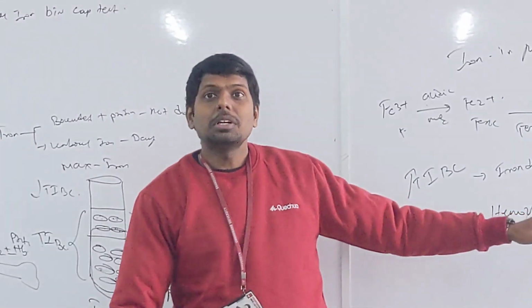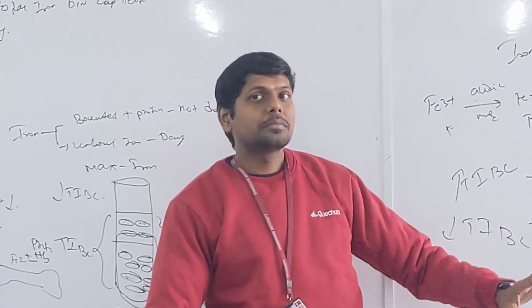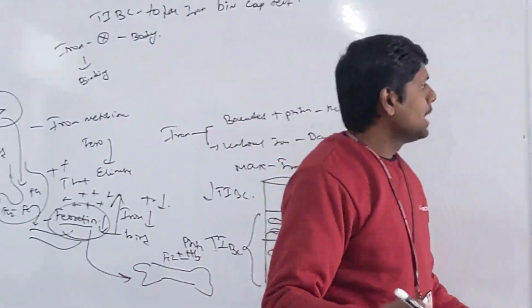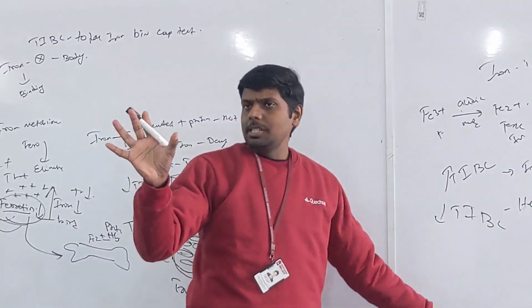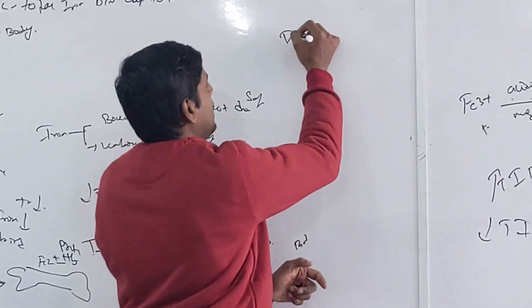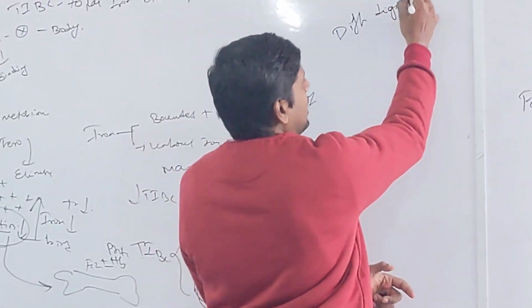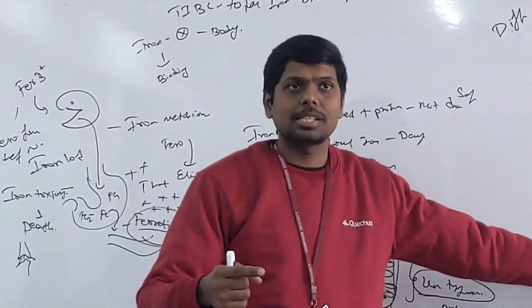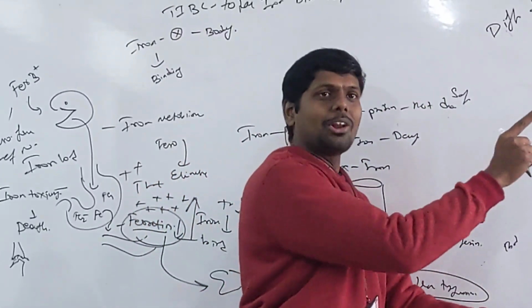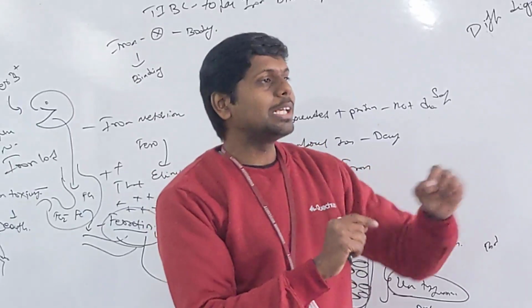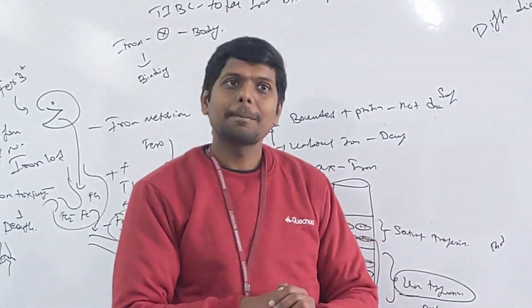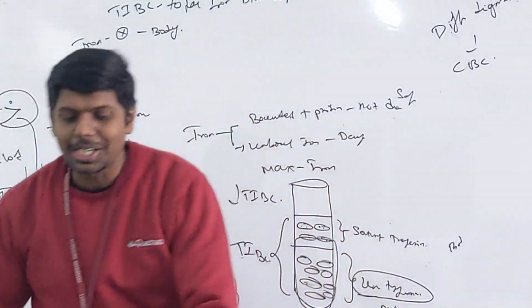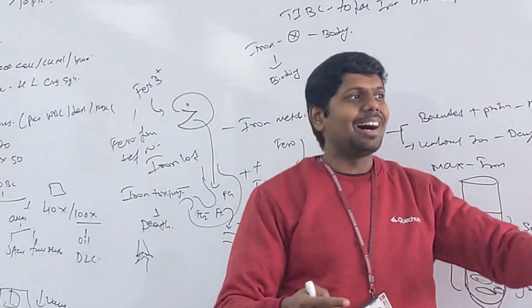Total iron binding capacity means binding. Apart from TIBC, you just tell me some normal things, students. Differential diagnosis. Differential diagnosis means what other tests you will do to confirm this issue. What other non-hematological tests will you perform to know this TIBC level? Yes, tell me. Complete blood count. In CBC, give me a specific test parameter to indirectly measure the iron deficiency in the body.